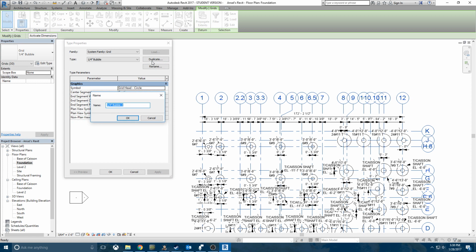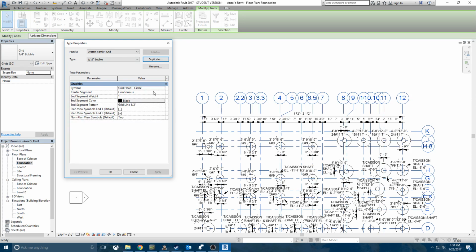It's always a good idea to duplicate anything that you need to change in a family, so that you have the original one in case you screw up something. You have the default settings in the original. So I'm going to rename this to 1/16 bubble. This is not going to change anything, it's just going to change the name.